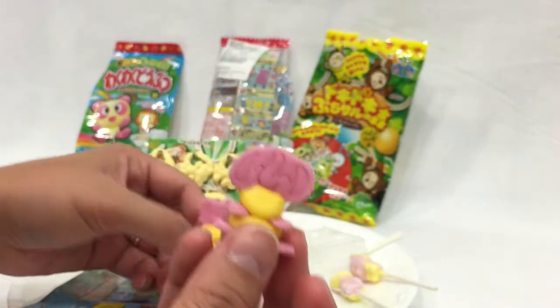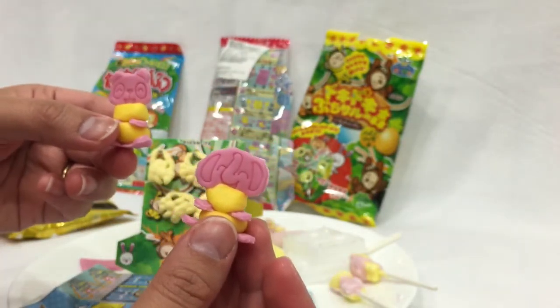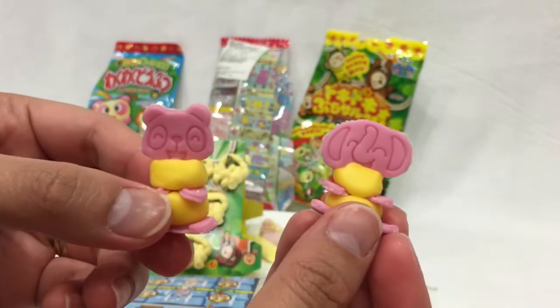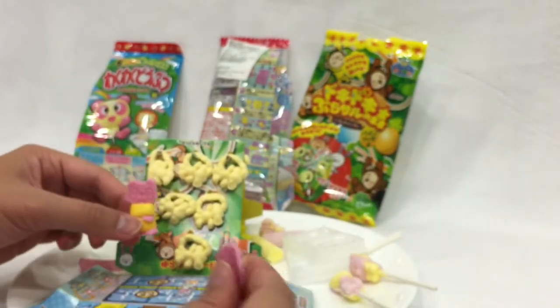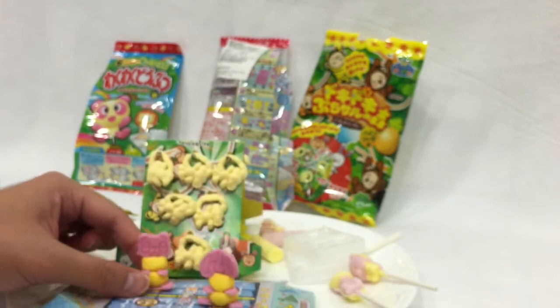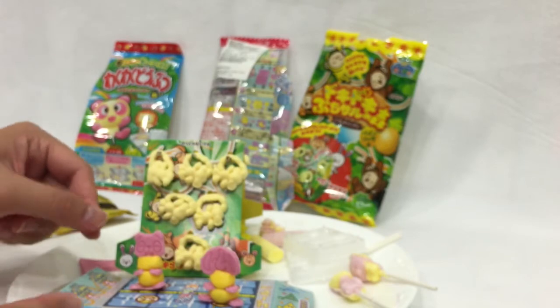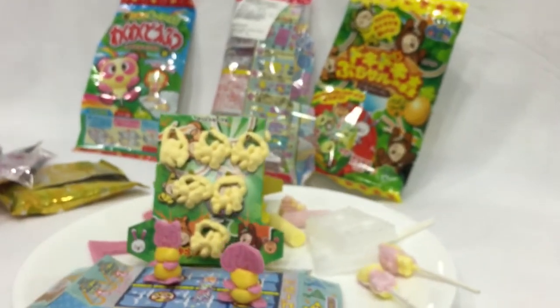So we have our elephant and our, is it a panda? Elephant and panda candies. And then I'll just stand there. I don't know, it's like a race. So whichever gets to the finish line first.